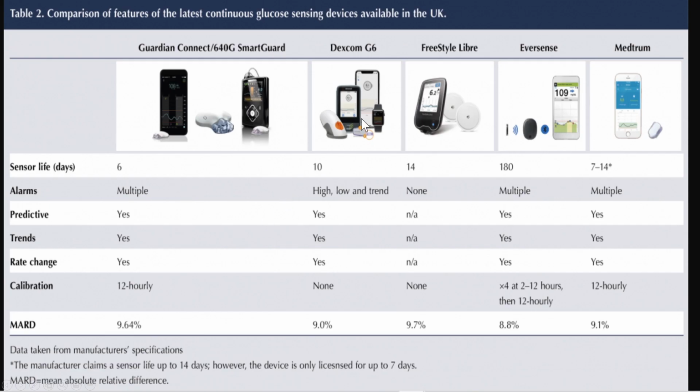With the Dexcom, there's no calibration. With the Freestyle, there's no calibration. With the SENS, there's calibration initially four times in the first 2 to 12 hours, and then every 12 hours. That's not that great. That's the only knock on the SENS. It's great that their sensor can be placed in for 180 days, as opposed to replacing it every 10 days, but having to prick yourself twice a day is not that great.